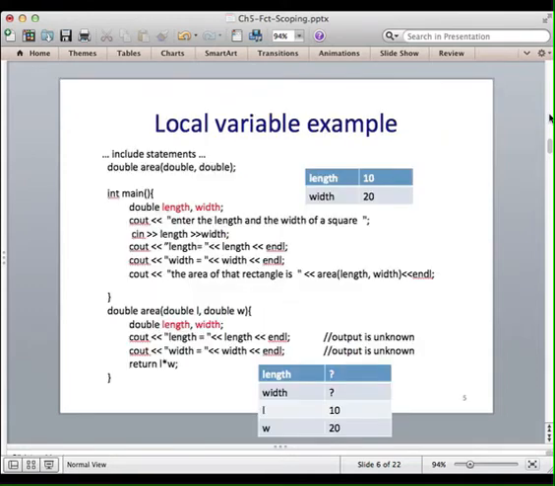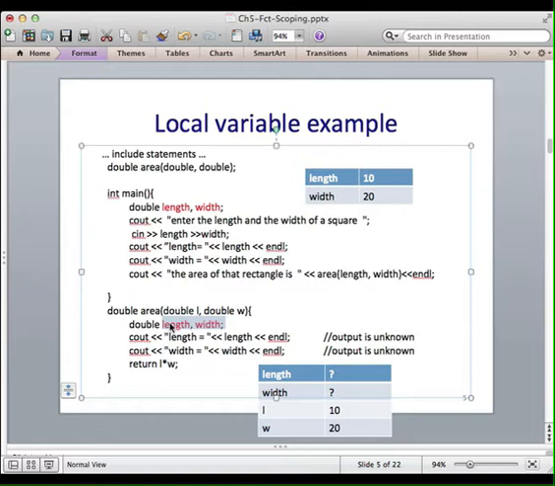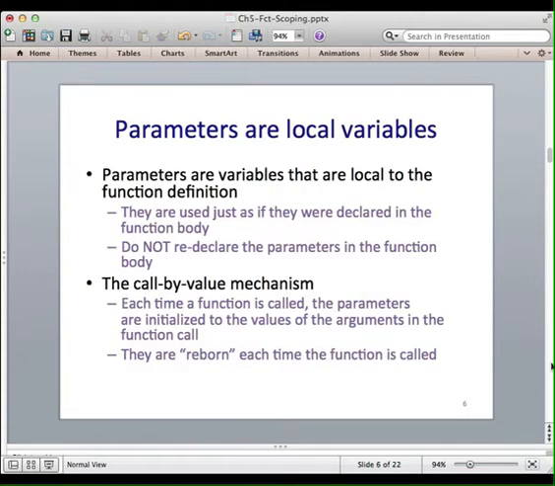Going back here, length and width are called local variables because they are declared inside of area. The parameters L and W are also considered local variables that are visible only within the function. And the call by value mechanism, remember, copies the values of the arguments into the parameters. And the parameters are input only in that case.